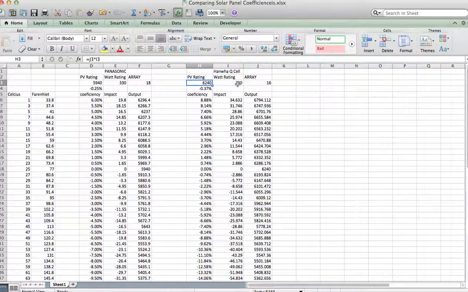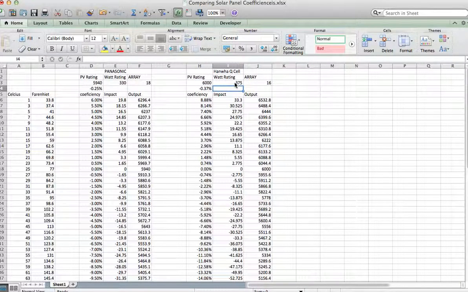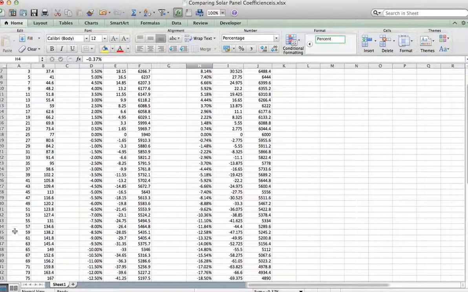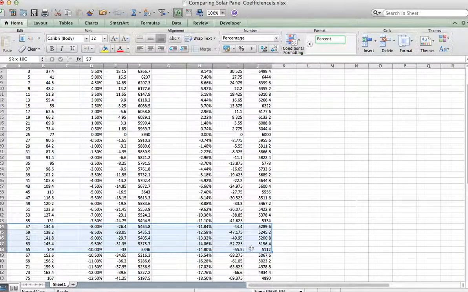The 390s are a little bit greater. If we had 375s up here, maybe it might be right in line with it. Yeah, we'll do 375. So 375 is in that same series. It still has the same temperature coefficiency. And then when you start looking at the 140 degree temperatures on the roof, you can see that the Panasonics actually outperform the Q cells. So keep this in mind when you're doing your research on a panel. All right, so now that's temperature coefficiency.